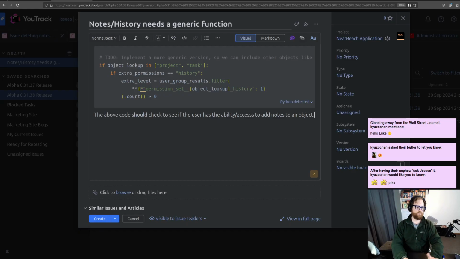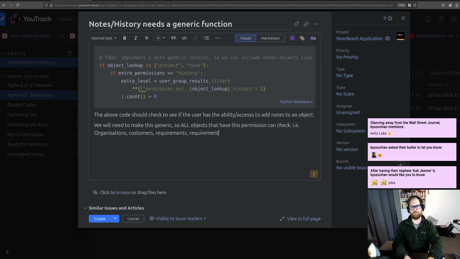Alright, cool. So stock standard sort of stuff. We will need to make this generic, so all objects that have this permission can check, i.e. organizations, customers, requirements, and requirement items.